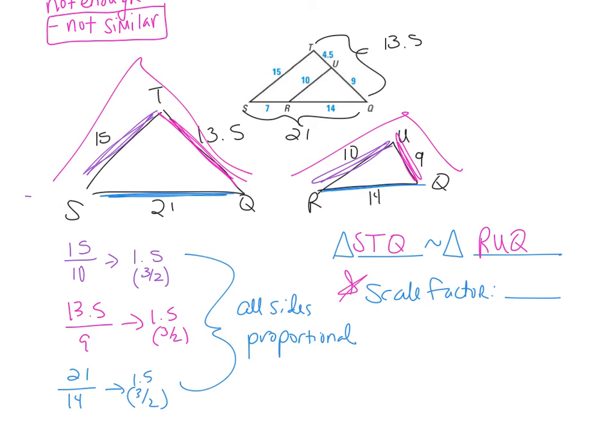Okay, so I want you now to fill in what is the scale factor and do left over the right. So fill in what is the scale factor between those sides. Since that's how we set up our ratios over here, if we reduce it, it just became 3 out of 2.